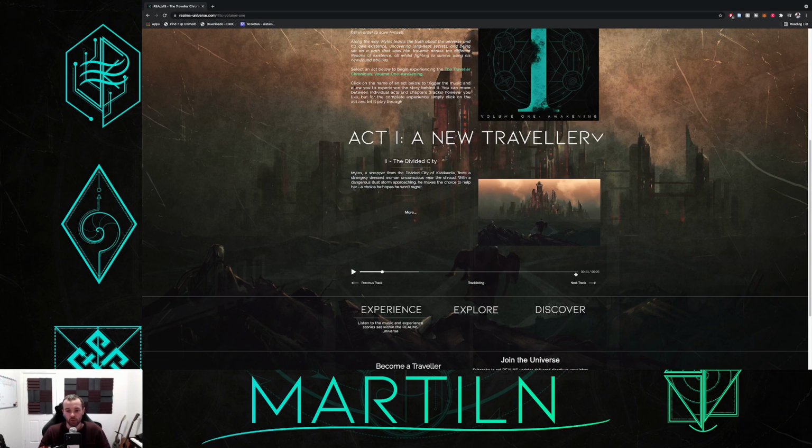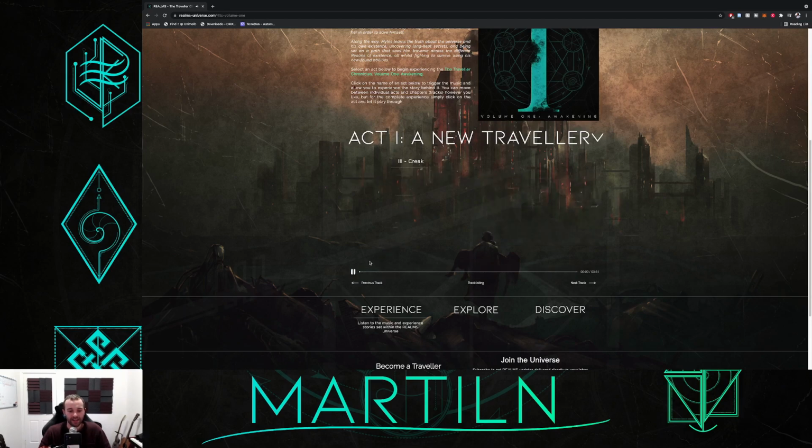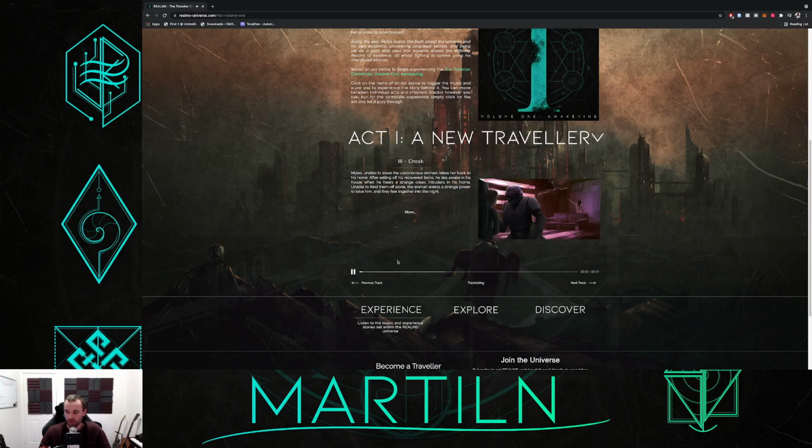And of course, the tracks will continue to play through, so if we go to the end of this track and hit play, it will play through to the next track. It might take a second to load depending on your internet speed or whatever, so it's not going to be entirely seamless, but unfortunately that's the only way I could figure out how to do it, but I think it works pretty well. If you are still reading the exposition or whatever whilst the next track has loaded, it won't close what you're reading or anything like that. You'll be able to stay exactly where you are. You can finish up reading and then come back and move on to the next track if you want to.